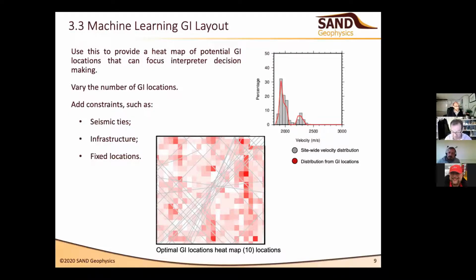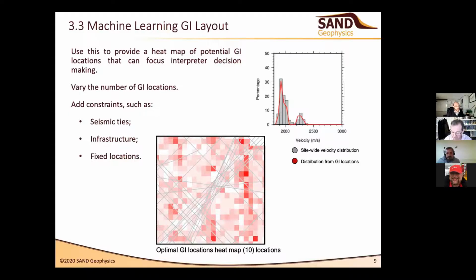I think we can vary this and pitch this in a number of different ways. So here we've essentially just given the algorithm free rein to test at whatever site it wants within the whole study area. But we can also very easily constrain it in lots of different ways. So we could say, okay, it can only pick locations that are also coincident with seismic data. We can say limit it to only working with infrastructure locations, or we can also say, well, we know we're going to put some GI locations at these fixed points, so we will fix those within the algorithm and then let it try and choose some other sites.